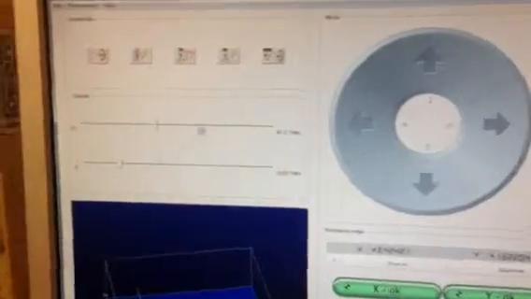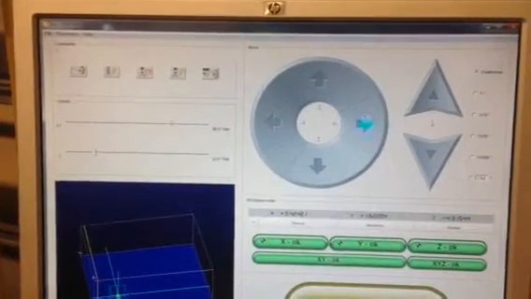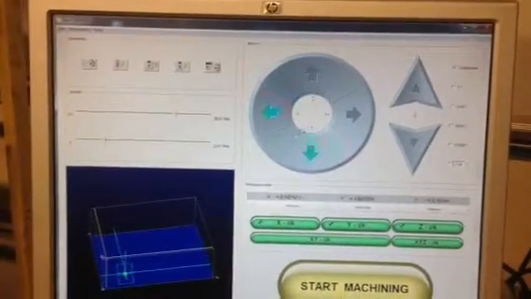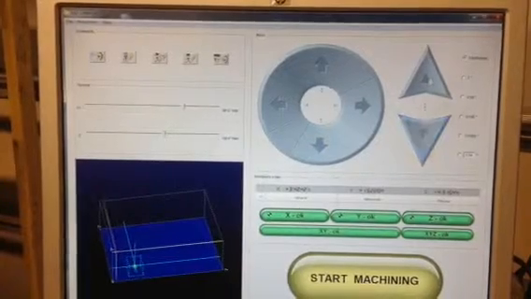Right below that are speeds. This is how fast, if we go and jog the machine right now, it's going to be moving. So right now it's going to be moving about 47 and bring it up to 86 in the X and Y. That's how fast it's moving when we jog it. And the bottom one is how fast it's going to be jogging the Z axis.